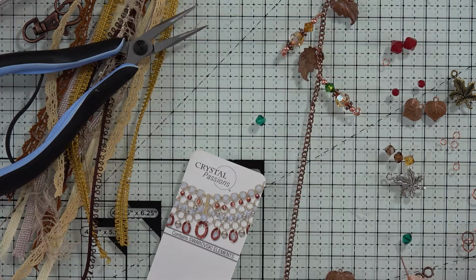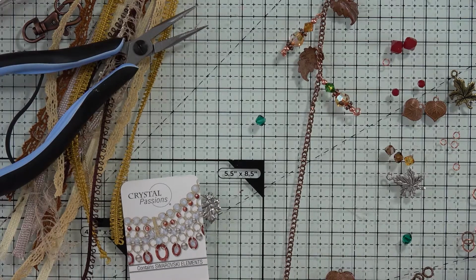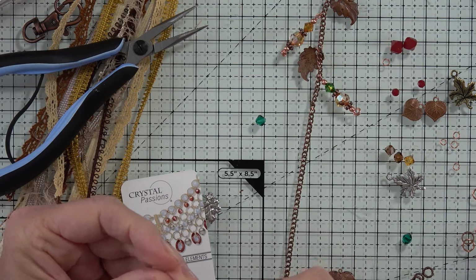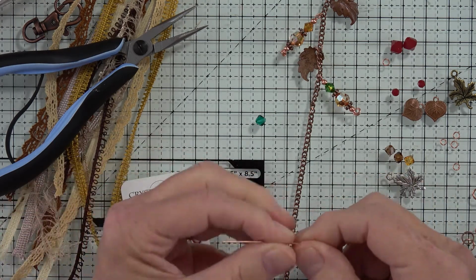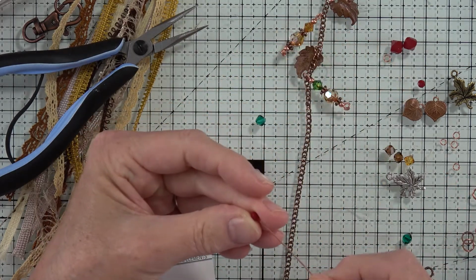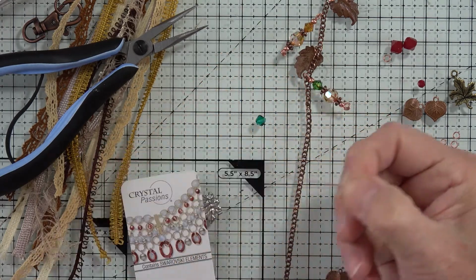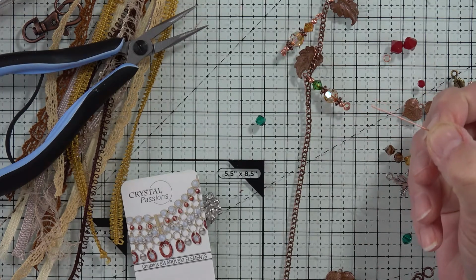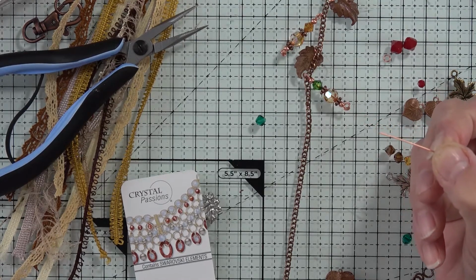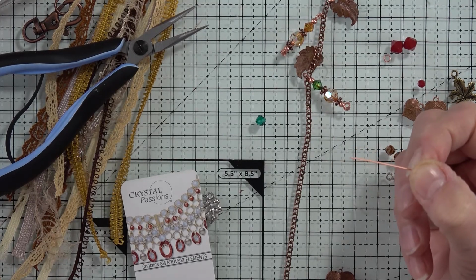This one's a little thinner one. It'll be easier to thread this little ball onto, won't it? Normally I would have a beading mat down here, which helps tremendously. So now we have our little gold one and a little red one. Oh, let's see. I don't have many copper exchanges in here, so I kind of have to use the same thing over and over again if I'm using this color.